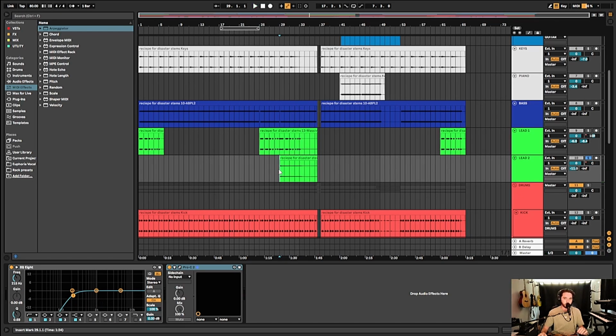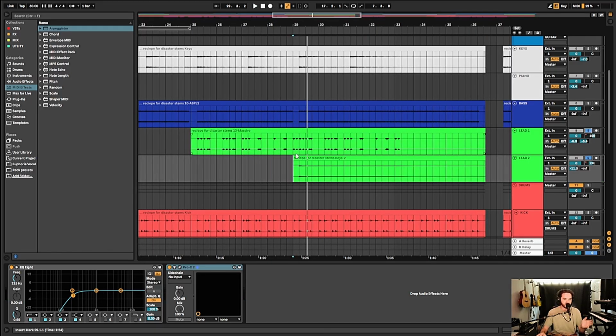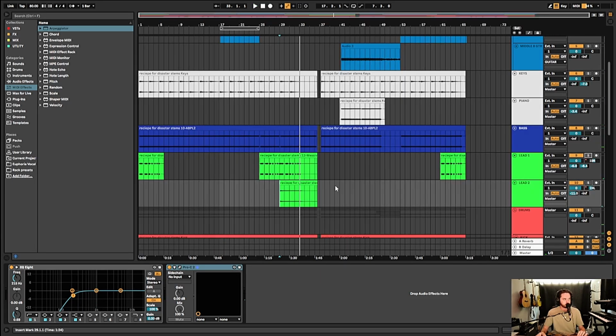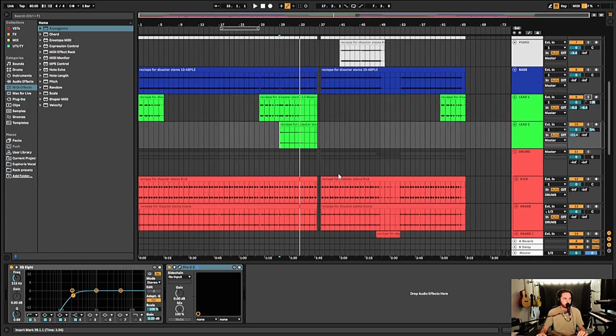So lots of work on the pitch wheel for that. You can hear it come straight in. And then those two together, I think there's just a nice kind of variation of the staccato plucks and the nice kind of gliding lead. There we go. So that is all of the instrumental parts of the track.